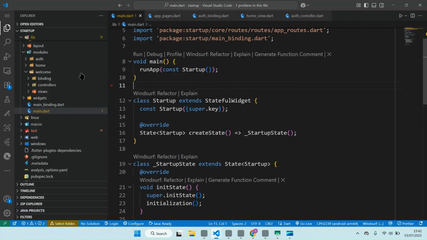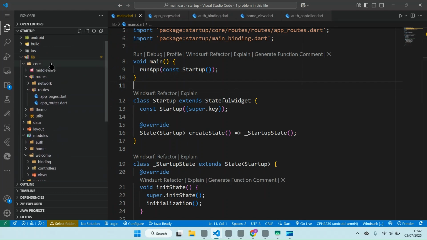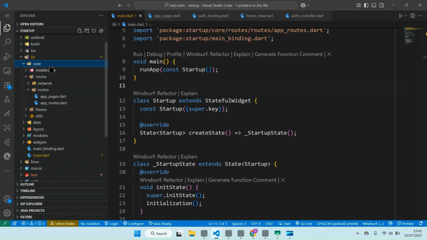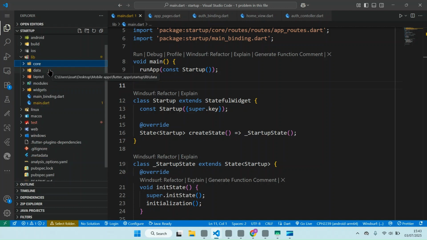But before even testing our application, I just want to walk you through what we have done so far. Okay, so far we organized our folders, or structured our app, where we have core, where we have core functionalities, and we also have data layout.